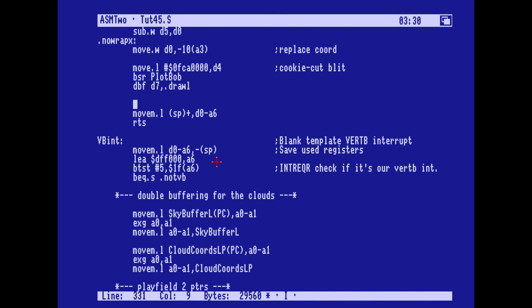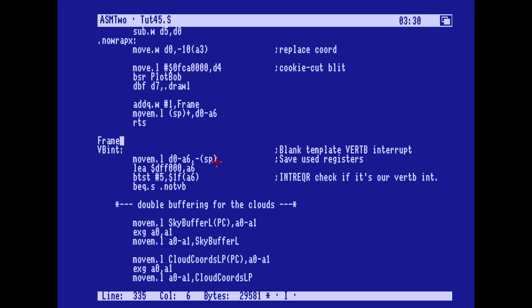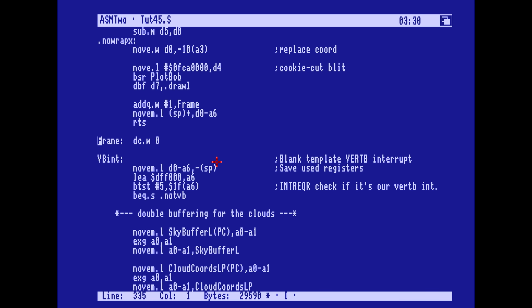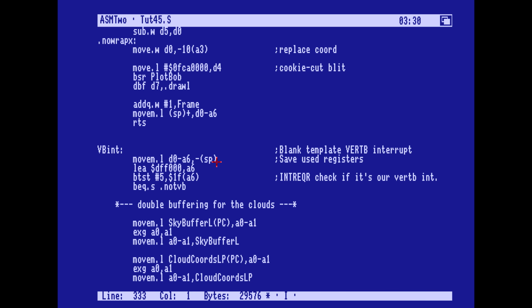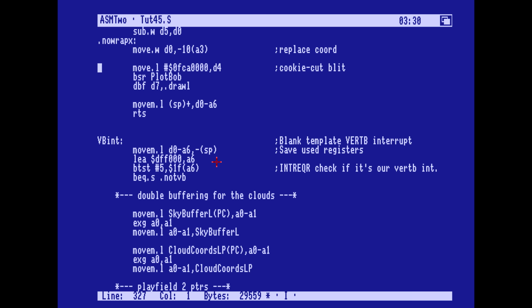And you would then, after the frame has been completely rendered, add 1 to the frame. And that's all there is to that. Your script checking code would then read this variable and sync whatever events you want to happen. So that is that. We're not going to use that.